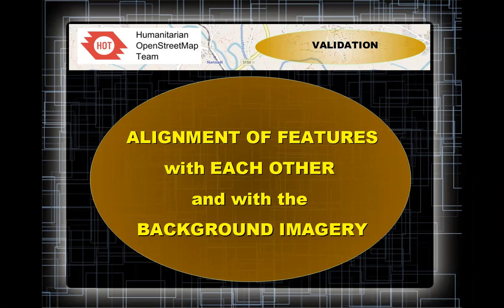But what you need to do is to make sure that the roads, the buildings, and the rivers are in alignment with each other, not the roads drawn from one imagery and the buildings drawn from another imagery. The last thing that the team in the field wants to see when they open up the map is to see rivers and roads running through buildings. And that's not very helpful, because they lose confidence very quickly in what we have produced. So we have to make sure when we're validating that we take a look at the overall picture that the team in the field will be receiving. And that must make sense. So please understand that if it doesn't make sense, it's not good mapping. Right. In alignment with each other. Okay, please remember that.